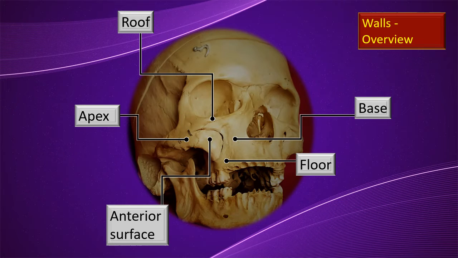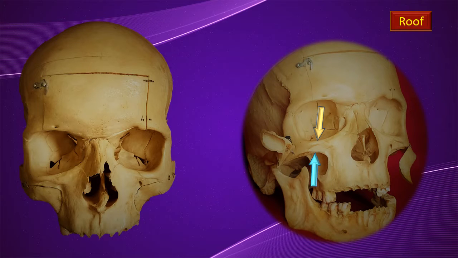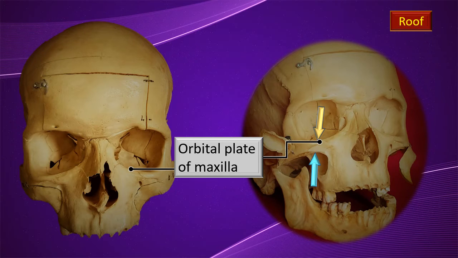There is an anterior surface, which is the facial surface. The posterior surface was shown in a previous photograph. The roof is essentially the floor of the orbital cavity — a common piece of bone called the orbital plate of the maxilla. It is not only the roof of the maxillary sinus but also the floor of the orbital cavity, shown in the photograph between the double yellow and blue arrows.